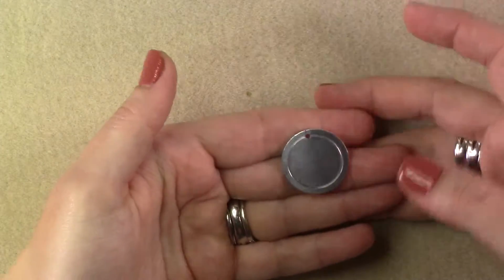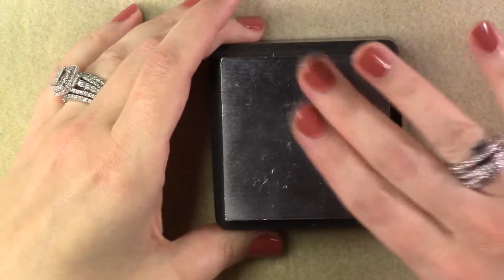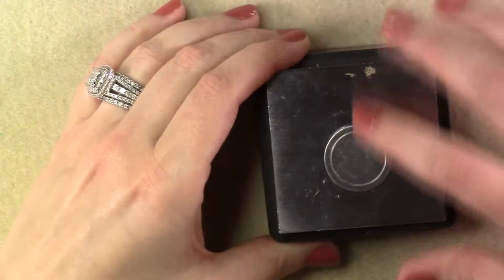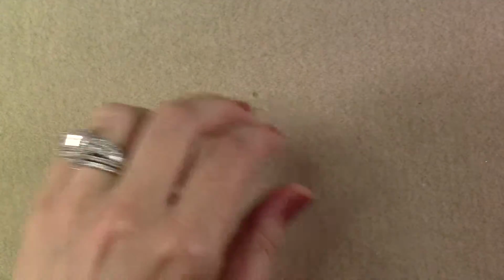You're obviously going to need a blank. I'm using a 25mm round blank for this project. You're also going to need a block to lay your blank on and do your stamping. And you're also going to need a metal stamping hammer. You're also going to need some stamps, of course.